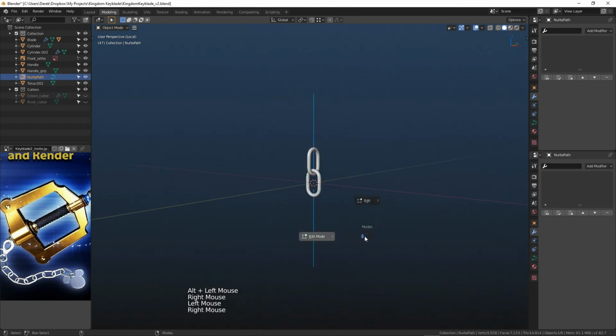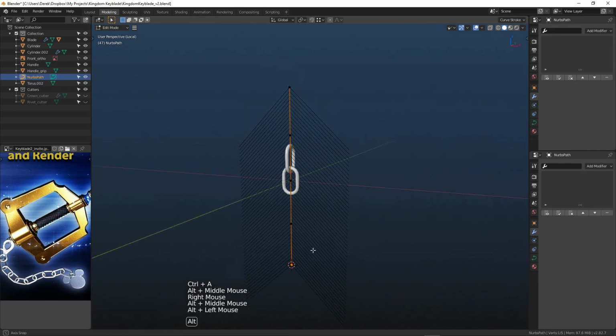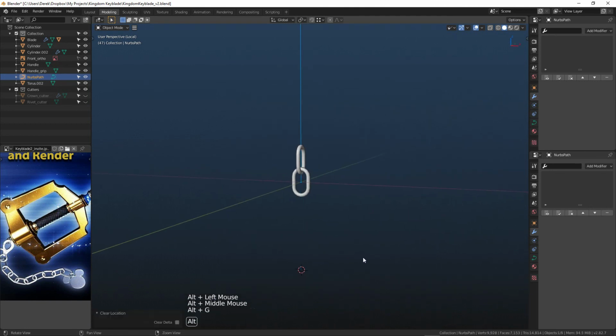And so for that reason too, let's go into edit mode. Shift S, cursor to selected. Now go back into object mode and say origin to cursor. Whoops. What the heck? Shift S, cursor to selected. Shift S, origin to cursor. There we go. And now again, just because I'm crazy, rotation and scale. So now we have the curve going at the end there. And now what I'll do is Alt G, and that'll put it right back at the origin there. So I think this is going to serve us better for the array working.